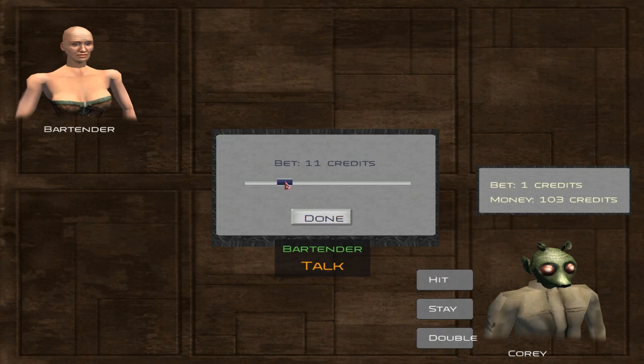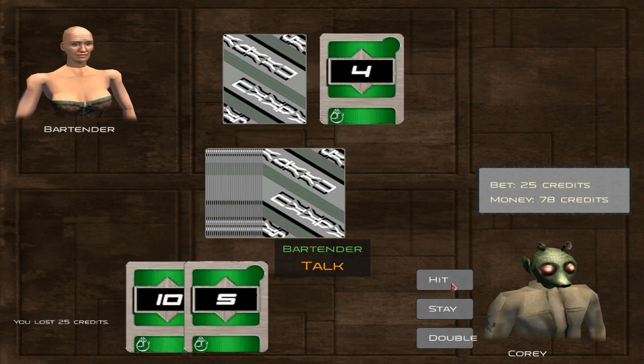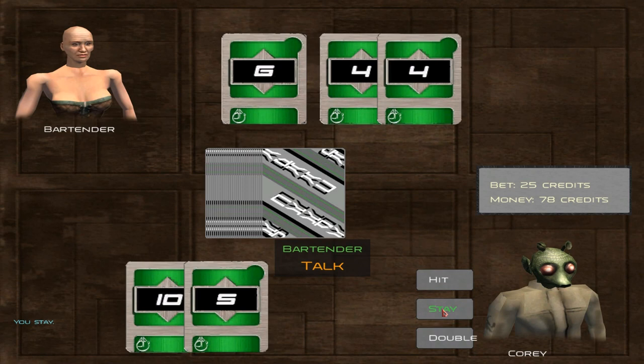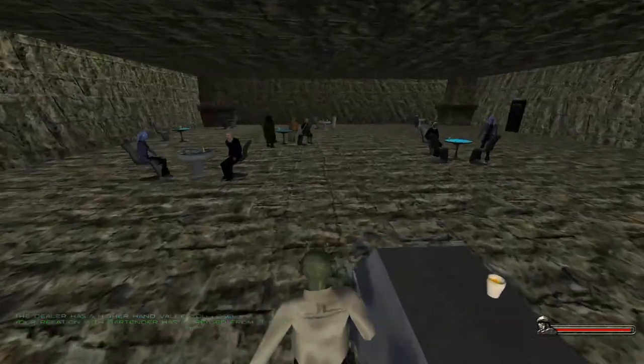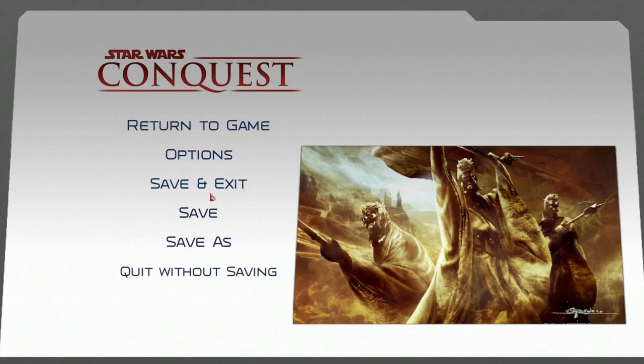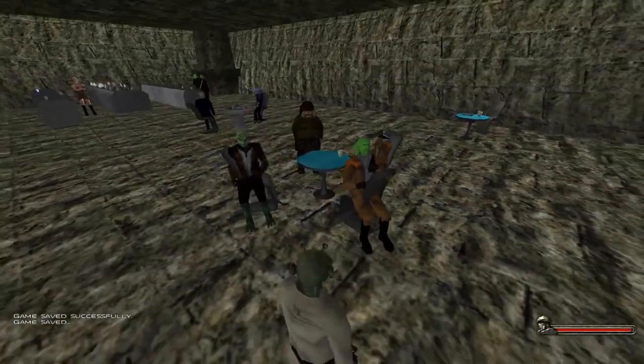Bet... Let's bet 25 credits. It's risky. Stay. Oh my god. Okay, well, we can't risk that again. Nope, that's not what I wanted to do. I'm gonna save just in case stuff happens. The game crashes. Or people sit backwards in chairs.